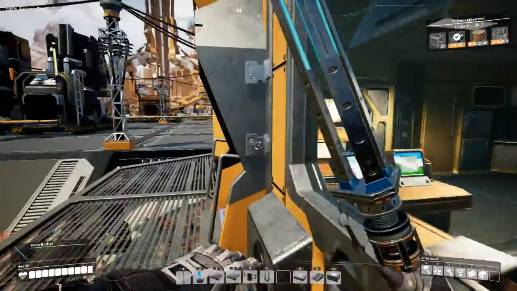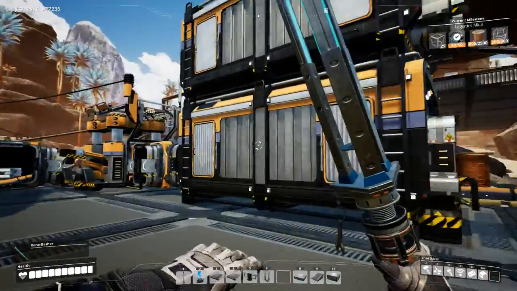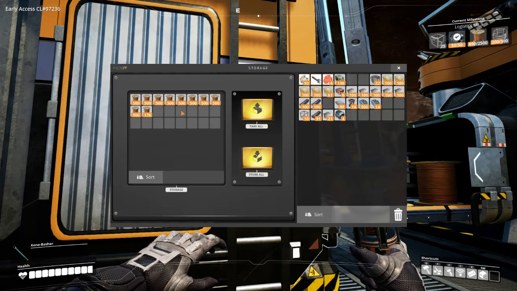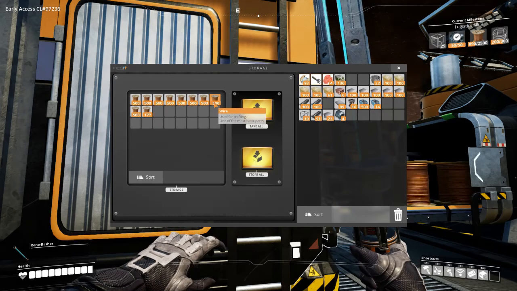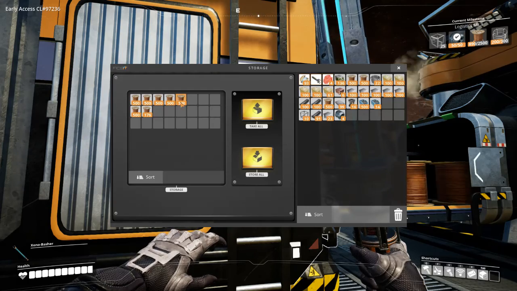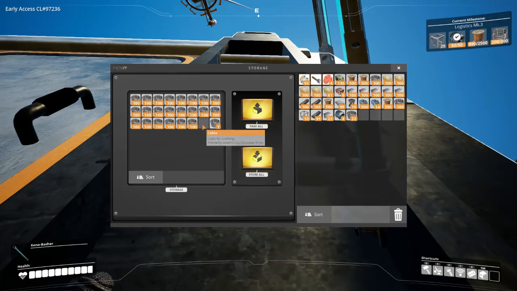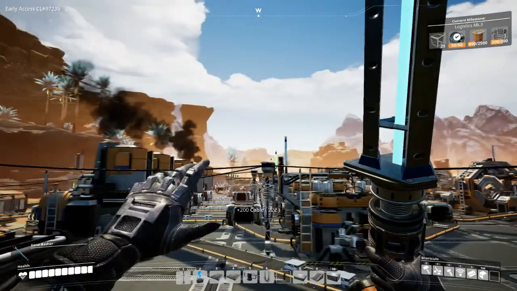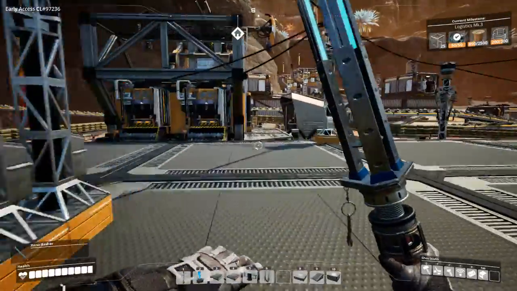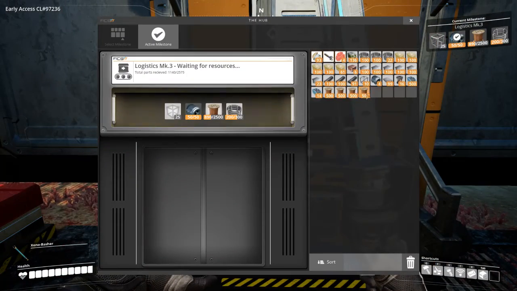Let's go grab some more copper. Alright, we have almost 1,000, so we'll grab... We'll need about 2,000. Okay. And then the wire here, we'll grab 2. Load those in. I can't just shift click those in.